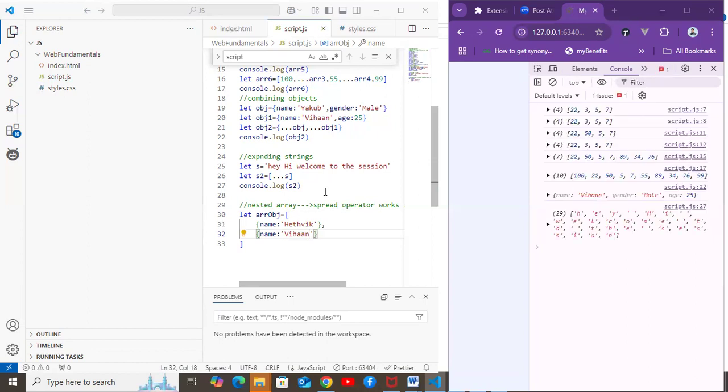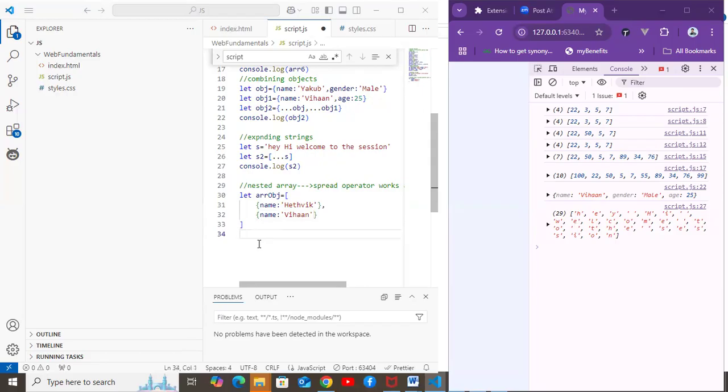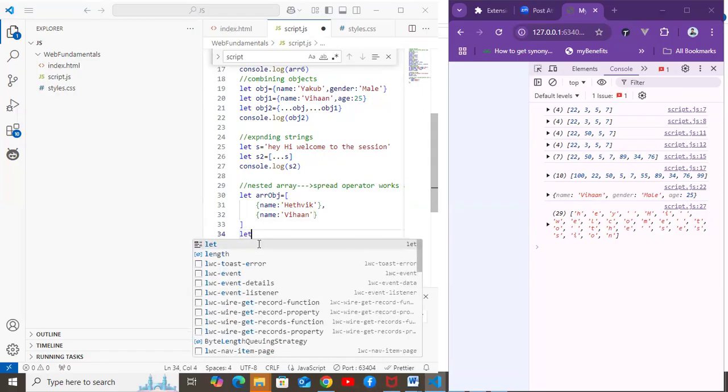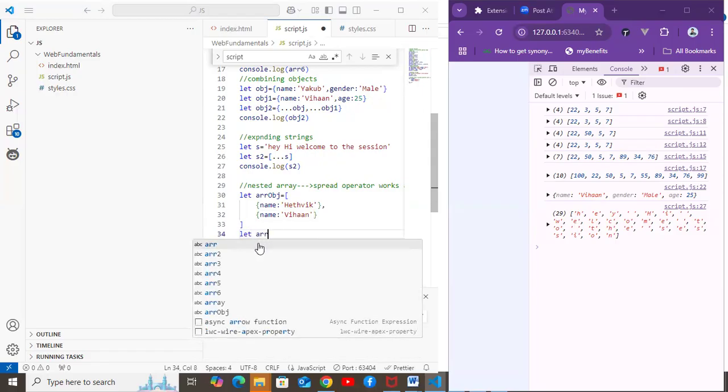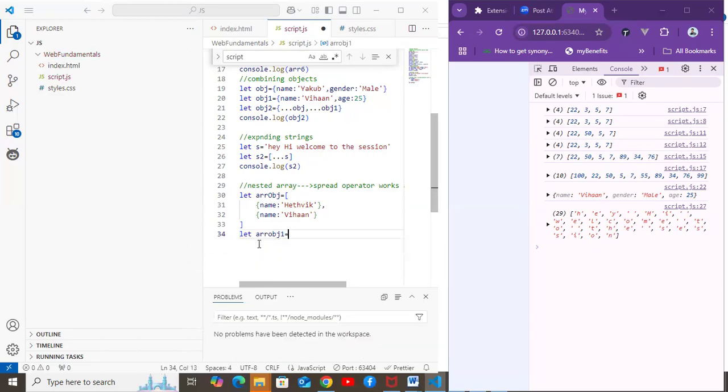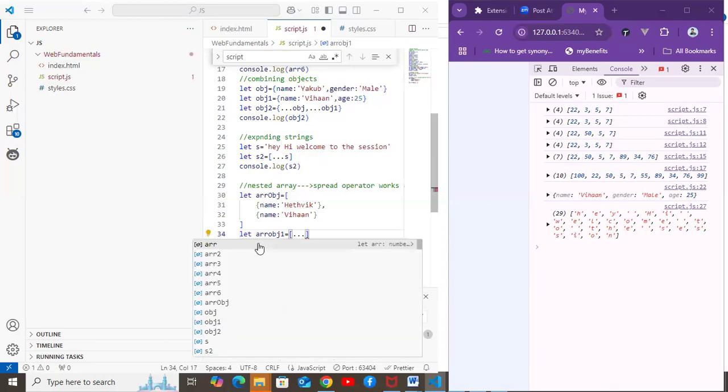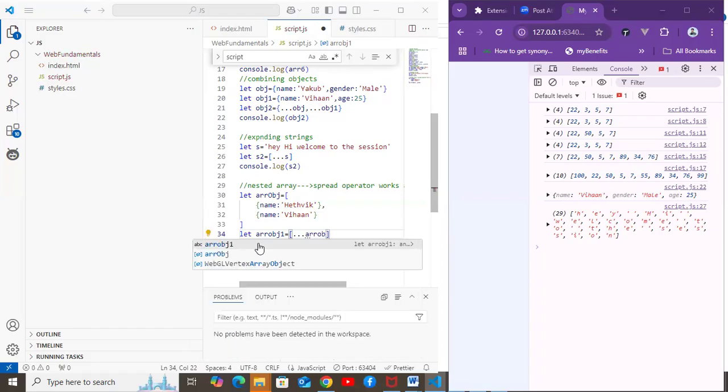Just now I defined an array. Now what I'll do is use the spread operator to assign this value to another array object. Array object 1 equals to, and in this I'll take help of the spread operator. Here I'll say array obj.